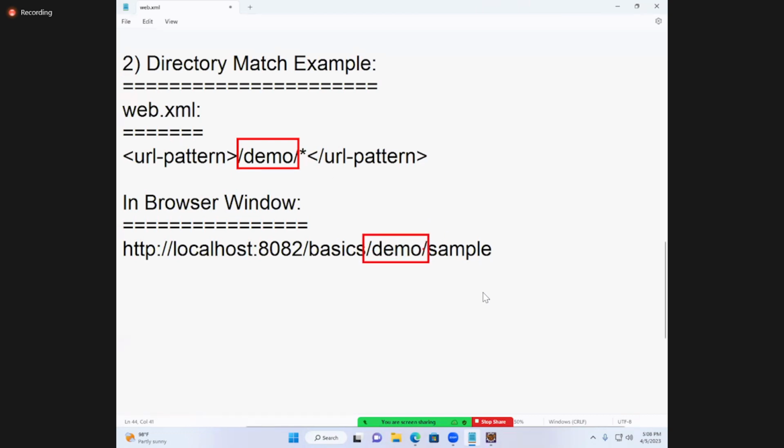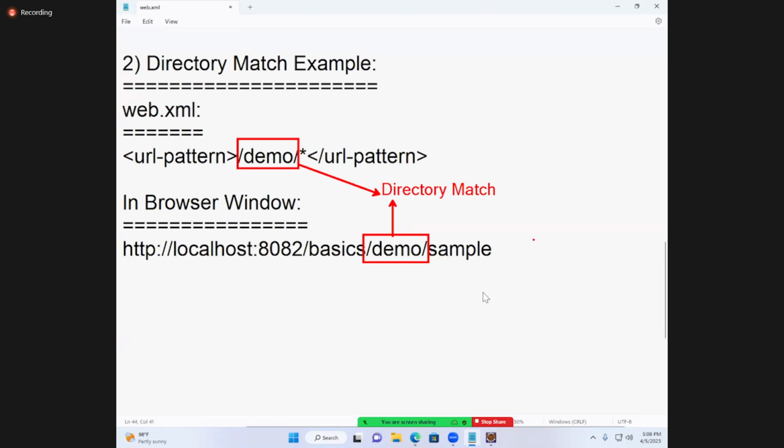/demo/ is called directory match. But the star place, whatever you want, you can write.